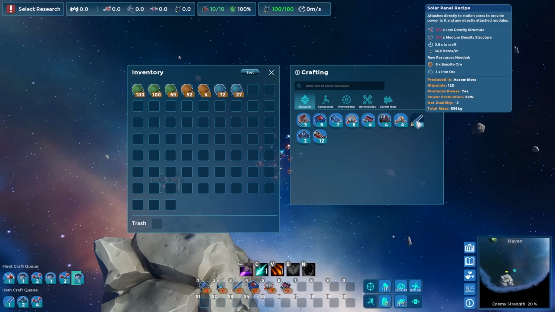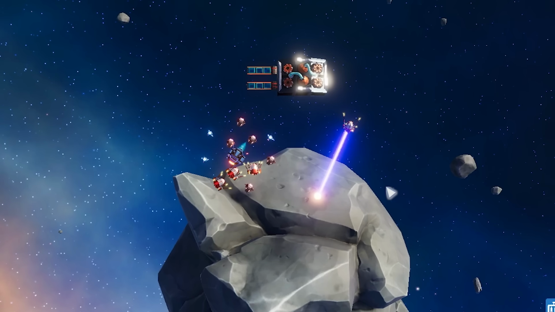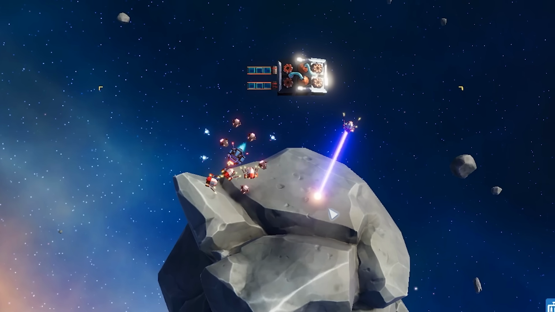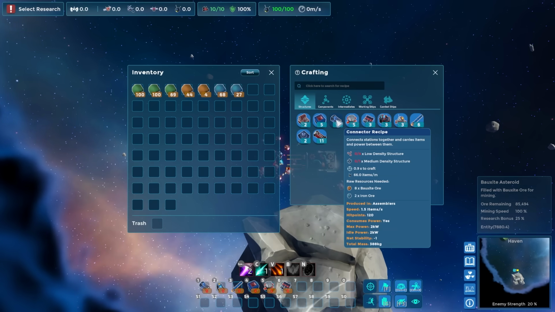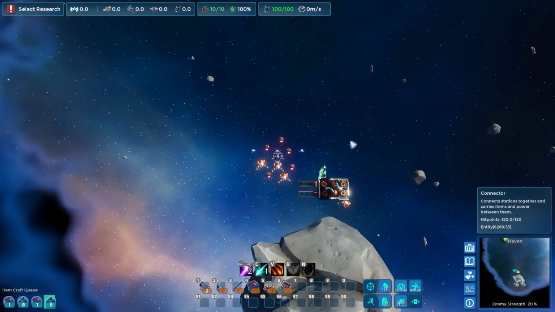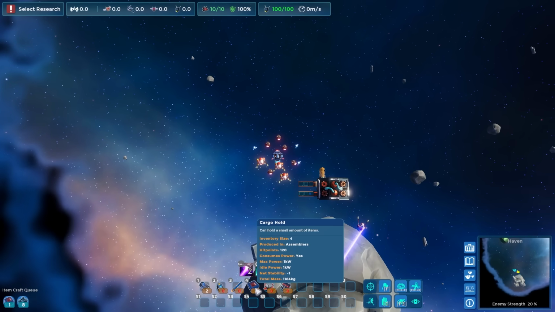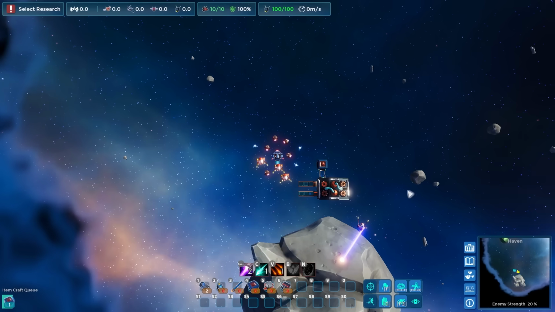Now we do need to build some other things like solar panels to start making it onto here. Awesome. So the mining bot is starting to get the bauxite ore. We have the solar panels working on this. Now it's time to work on some conveyor belts. We're also gonna get some storage units. So the little conveyor belt to push that way, and then it'll pop right in here into our storage unit, and the bauxite should start going into the cargo hold, which is great.